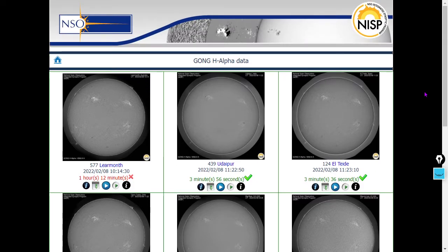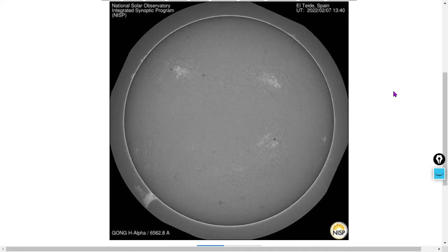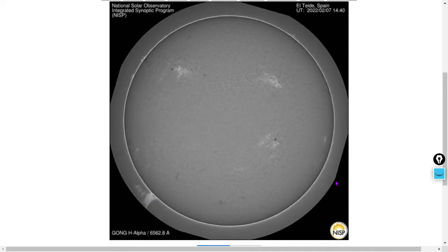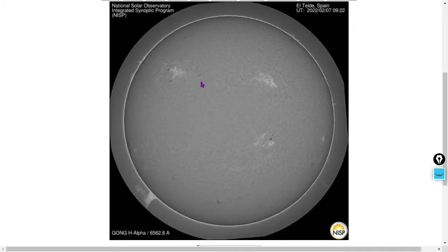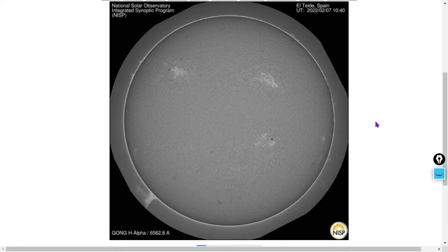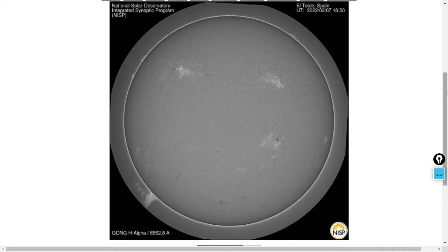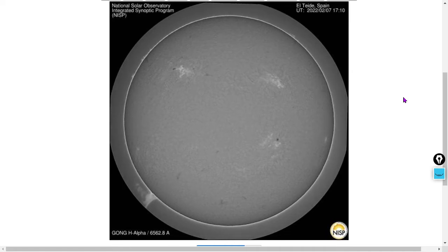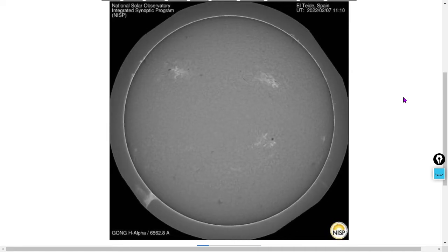Next bonus feature is the ground-based solar observatory at El Teide, Spain. So you can see this filament eruption happening here. Some activity here ahead of Sunspot 2941. You can see a filament starting to move around there, looking like it's perhaps becoming ready to release. A bunch of filaments here in the earthly zone. I would call a coronal mass ejection watch or a warning.